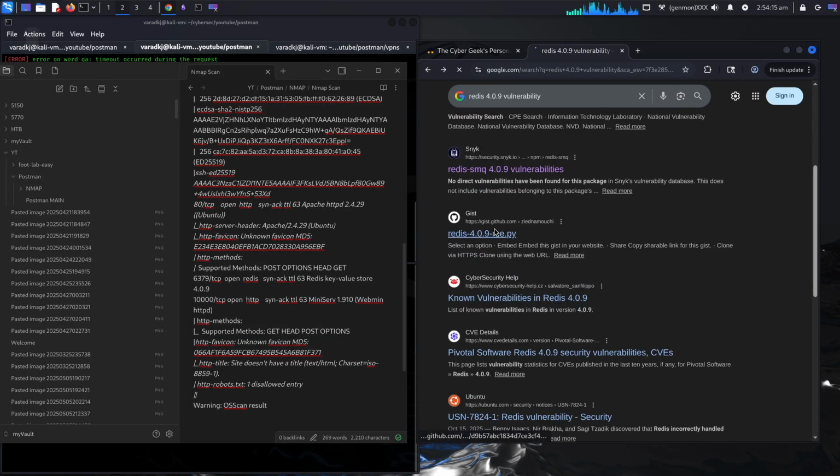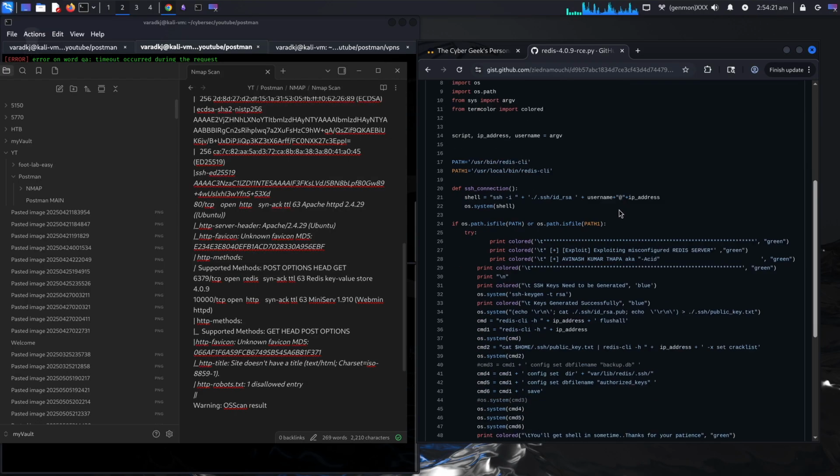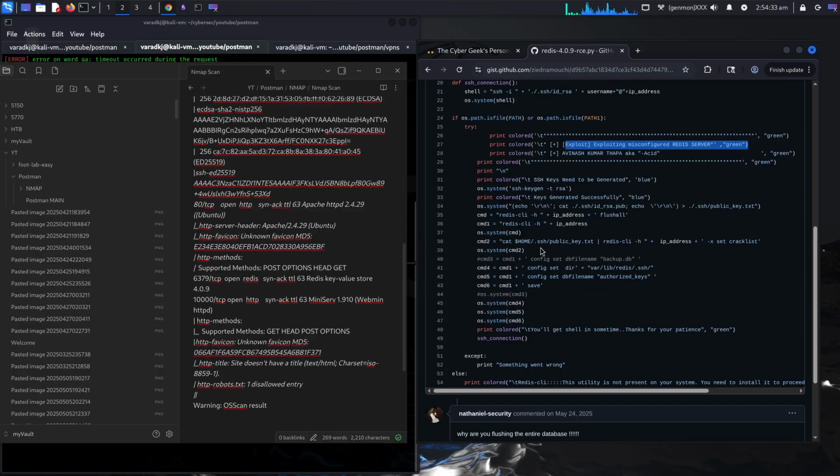Oh my god, okay. Let's see what this is. Original author. Oh, what's this? Misconfigured Redis. Okay, so maybe there can be misconfigs. Let's see what this does. It's generating an SSH RSA key, I mean an RSA public private key.